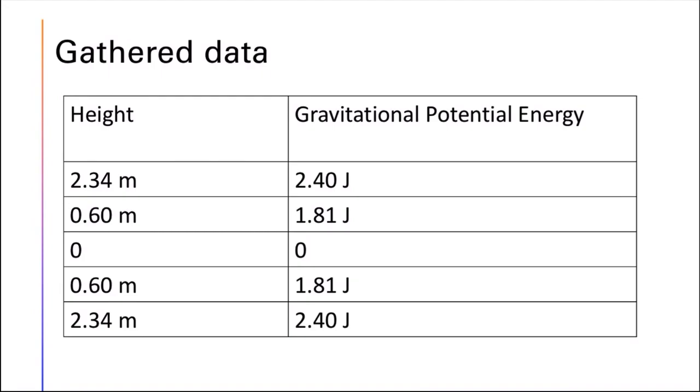Now that Tarj has already shown the physical quantities of the lab, let's get into the data that I gathered. I collected the height and Eg at 5 different points, the 5 points being the 2 extreme points, the equilibrium, and the 2 points in between the extreme and equilibrium points.